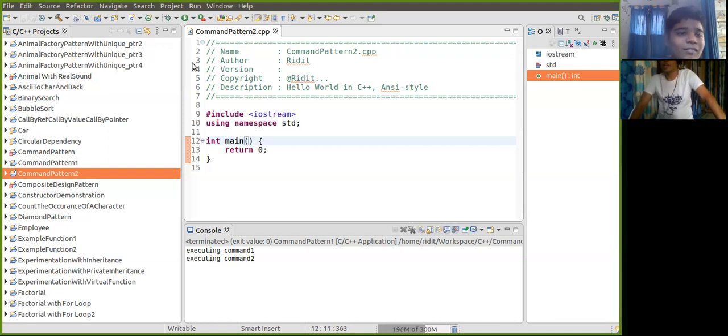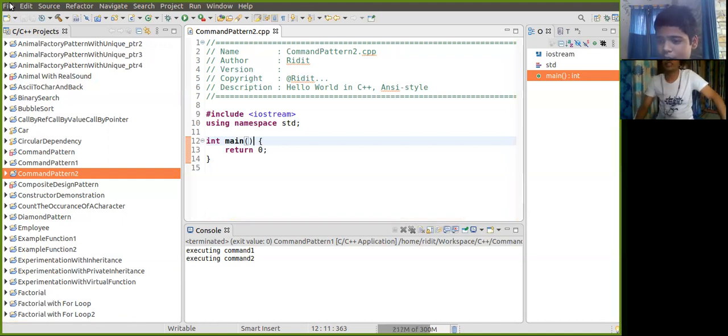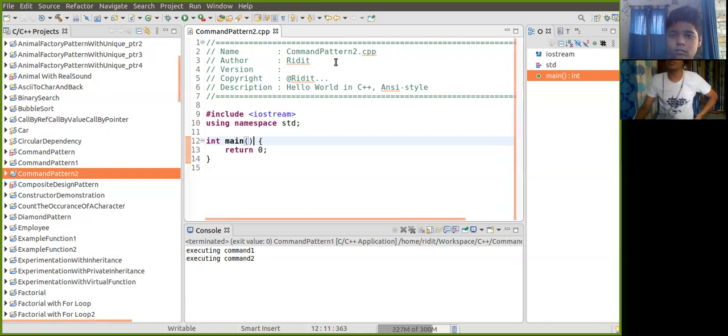Reddit was pretty familiar with Java. Java had the interface keyword, but here there is no interface keyword. So the basic way to create an interface is to create a pure virtual function. So what Reddit is saying is we can create either a pure virtual function to make it an interface, or we can create a normal virtual function, not pure. That is okay. Go ahead.